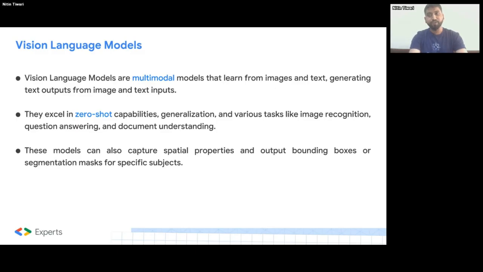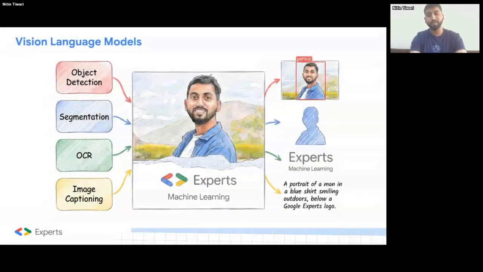If you have been following or practicing ML for a while, long before the Gen AI era came into the picture, we used to have some traditional ML models. In this example that you see, in the middle there is an image. On the left-hand side there are certain use cases, let's call them use cases for the sake of simplicity. With the same single model, you can do all these things. You can do object detection, segmentation, OCR, as well as image captioning.